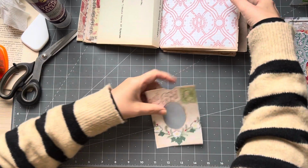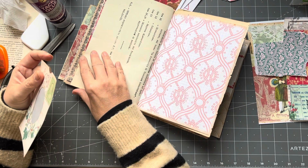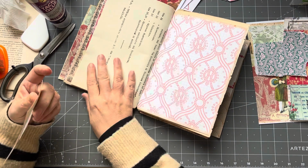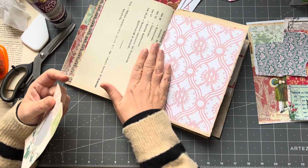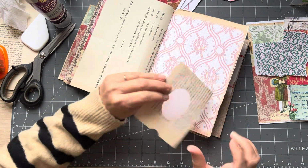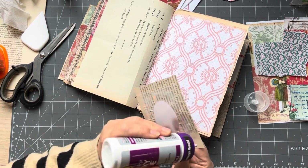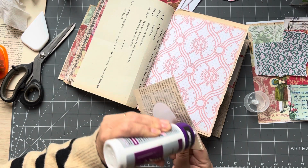And then I'm just going to glue it. I'm not going to put it on that page, because I think that page could have a bit of collaging and a bit of writing on that side. It's got a few creases in it from where it was folded originally, and so, yeah, I didn't want to mess about with it by putting anything too heavy on it.